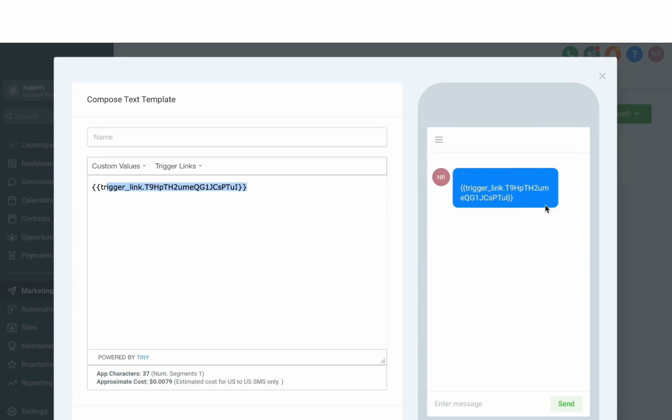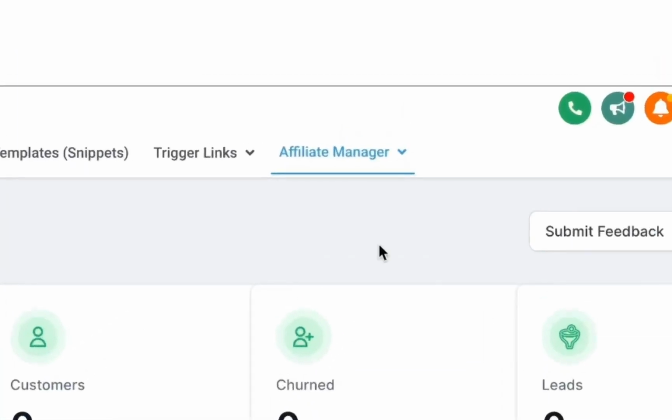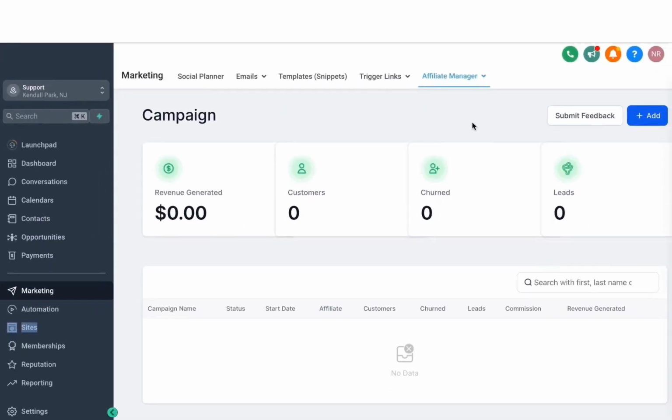Now the last option we have here is the Affiliate Manager, which is a really powerful tool, which allows you to create your own affiliate campaigns. So let's say you are selling services or products, and you want to create a campaign where you promote it via affiliates, so you can pay them against any order that you receive through them. So let's go ahead and set up an affiliate campaign to see how this works.